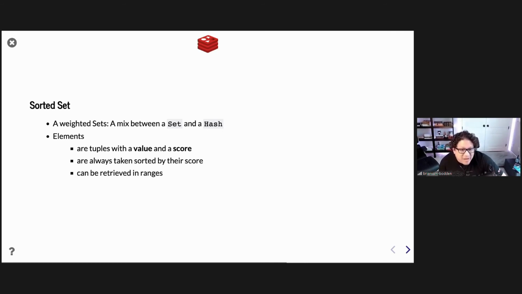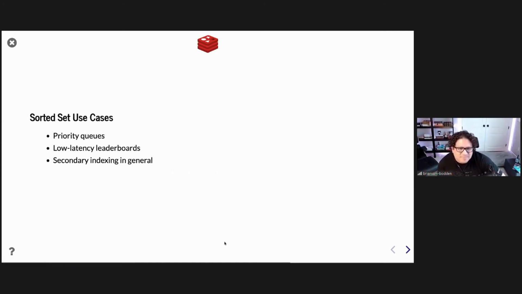And again, yeah, retrieving ranges in there is when it gets really powerful because you can do things like leaderboards and top 10 most popular songs in your database, etc. And I jumped ahead. So the use cases, priority queues, low latency leaderboards. Again, some of these applications, the reason that Redis is so popular for this type of application is because, first of all, it has simple data structures that developers can understand, and it's fast as hell. So combine that with a very easy to use framework like Spring Data Redis, and you have a winning combination.